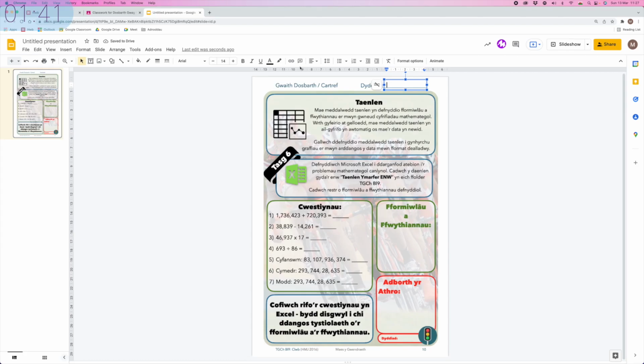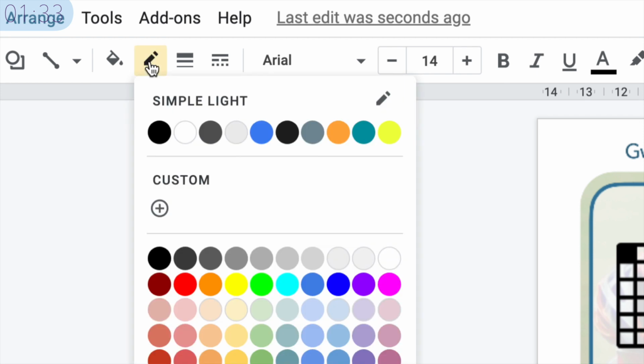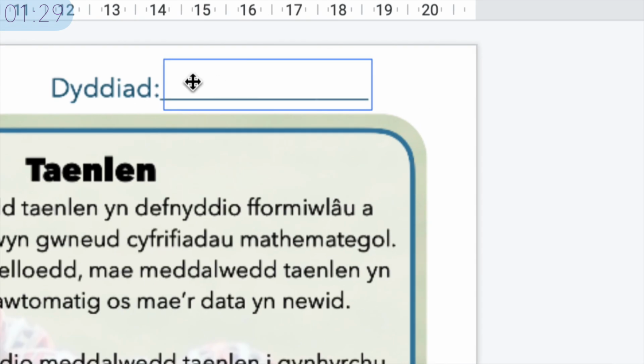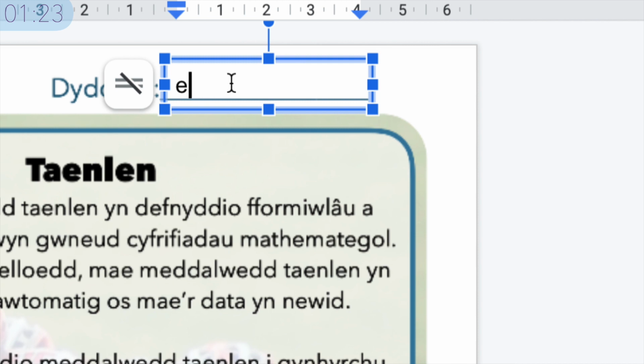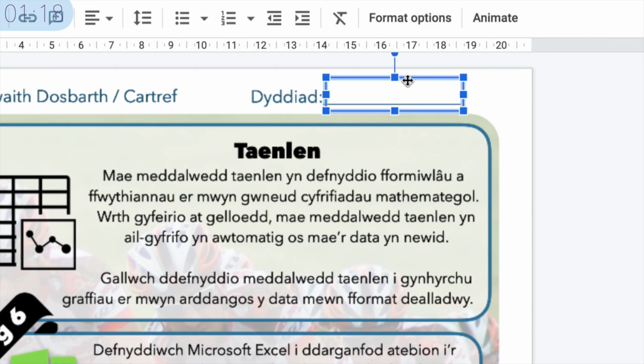Back to the video. Now, these text boxes aren't going to be visible to the students unless we add a border. So to do that, come up to the menu bar again and click on Border Color and choose a suitable color. Now, when I click away, you can see that the students will see this outline and then they can just simply click into the text box and type in whatever they want. Now what I'm going to do is duplicate this text box.